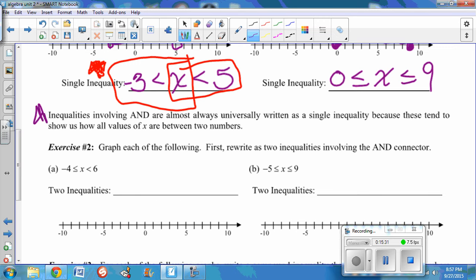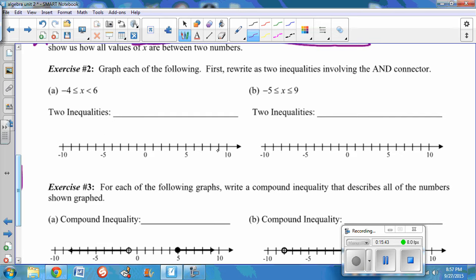So this right here just addresses that "and" is just about always written as a single inequality. Okay. So we could split these two up. They're saying split them up. Generally, we don't have to do that, but I'm going to show you one of them. Take it and go the opposite way. So we could say that x is greater than or equal to -4, and now the piece that I boxed in the purple, x is less than 6. Okay, so splitting that up, you would still graph that.